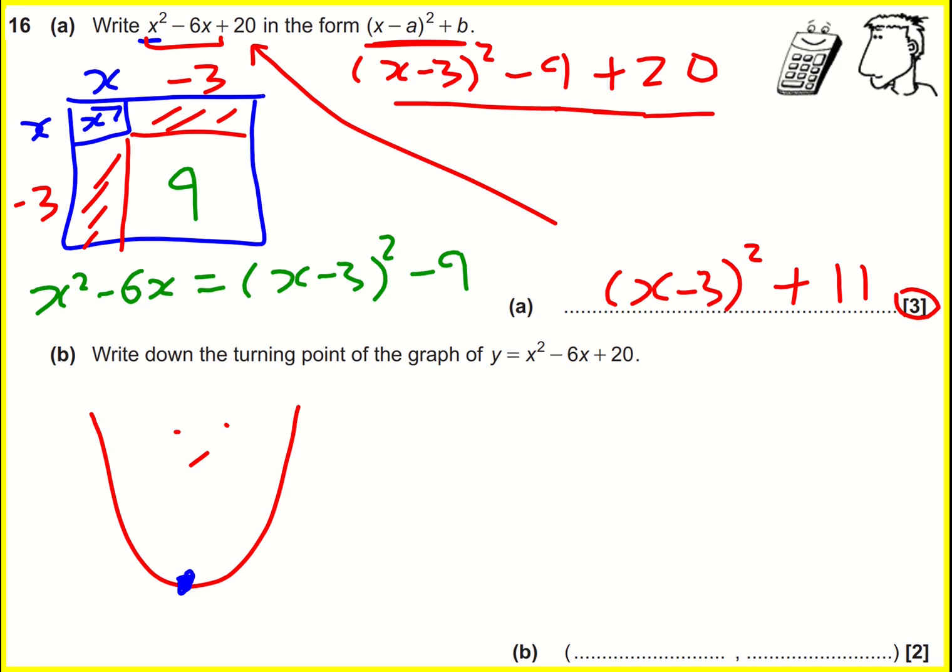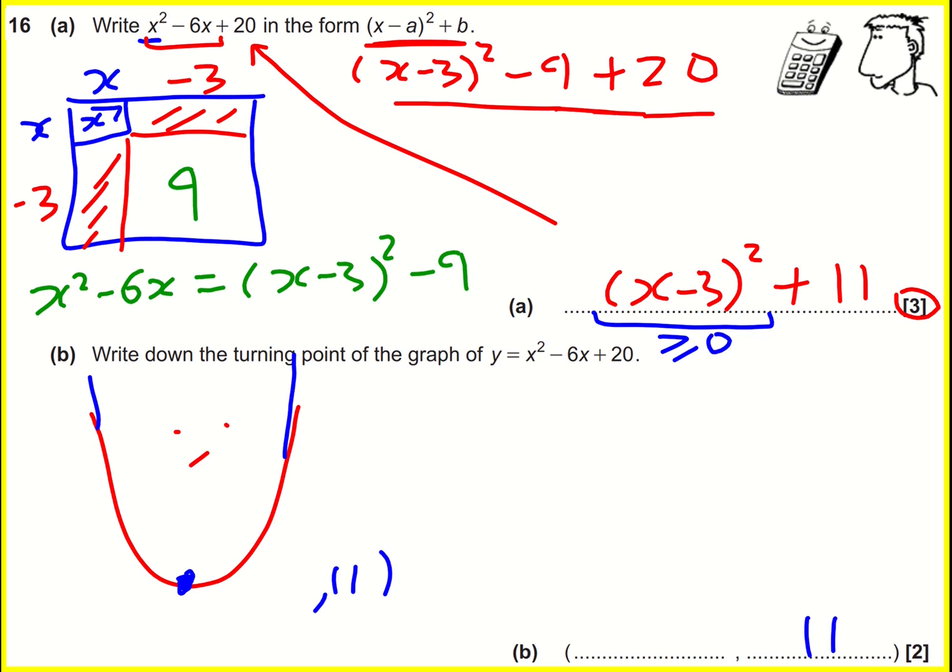Well, it's great. We can look at it and think, right, this expression here is a square number, so it's always greater than or equal to 0. And the larger it is, the higher your function will go. It'll just keep on going. So what's the smallest it can be? It's when this thing here is 0. So the smallest value that this can take is 11. This point here will be something, 11. It can't go any less than that. We can't get 10. I can't get a negative answer overall.